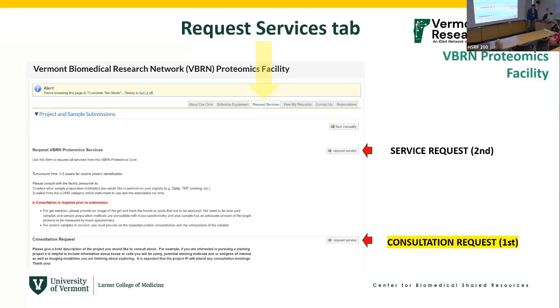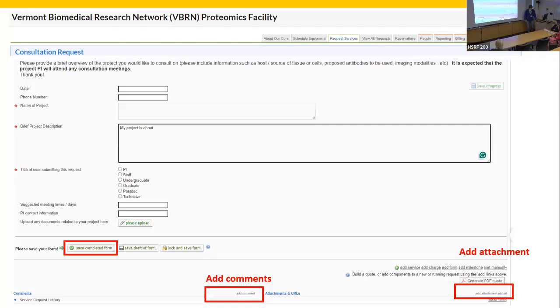So we request the investigators to submit a consultation request before the consultation. For the consultation request, we would love to hear more about your project. So feel free to put in as much information as you need. The reason is that many investigators told us, after the graduate student left 2 years ago, I want to get the data, but I checked and there's no program, no idea what they wrote. But it's not my fault, right?